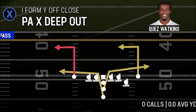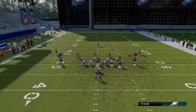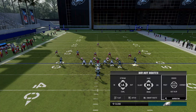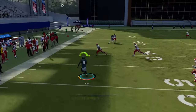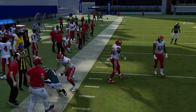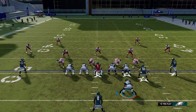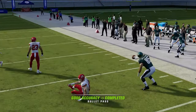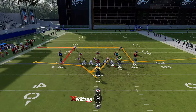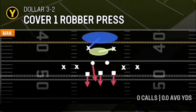Next is the PA deep out — a couple of good routes to both running backs. Best to put the B route on an out route as well. The flat route creates a high-low with the out route on the top receiver, and the fullback runs a speed out which is a great man-beating concept. Against man coverage, the fullback's speed out beats it; against zone, the running back in the flat is the better option.